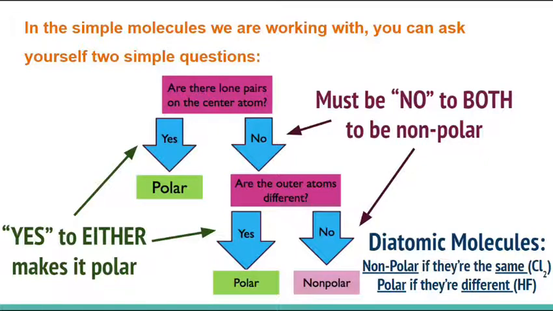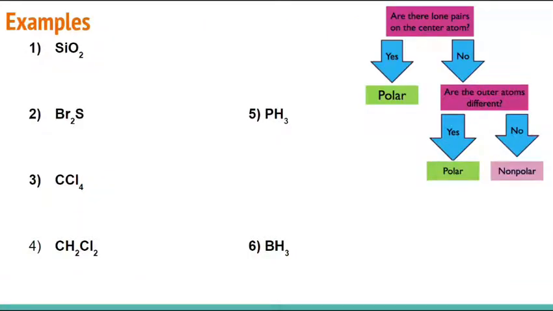So we have a few examples down here at the bottom of the page that we'll do before we move to page 4. And I'm going to draw the structures out or have them pop up really to remind you what they are. It might be helpful to draw them out so you can see them there, because that's what we have to do to see lone pairs or see if our outer atoms are different. But you do not have to. As long as you get the polar, nonpolar answers by each of these, then I'm fine. You'll get full credit in your packet, but it might be helpful to draw them so you have that frame of reference.